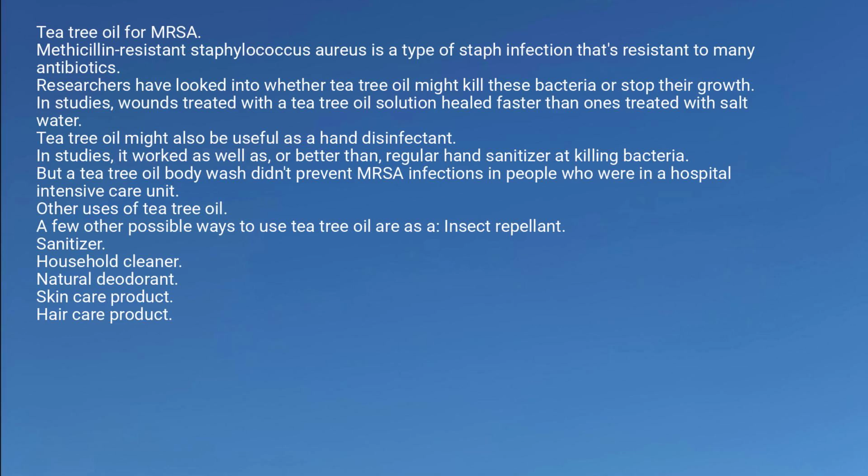Tea tree oil for MRSA. Methicillin-resistant Staphylococcus aureus is a type of staph infection that's resistant to many antibiotics. Researchers have looked into whether tea tree oil might kill these bacteria or stop their growth. In studies, wounds treated with a tea tree oil solution healed faster than ones treated with salt water.